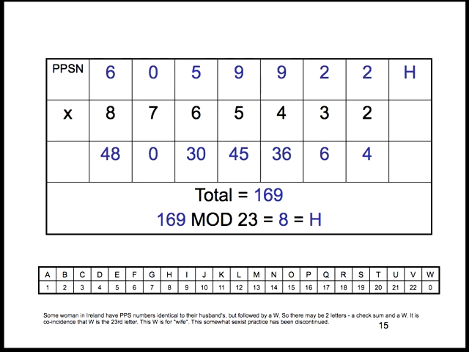Until quite recently, my mother, for example, would have had my dad's PPS number, but with a W at the end of it, for wife. Whereas nowadays, women are considered people in their own right, and so women have their own PPS numbers. But that's why a lot of times when you're filling out a form and you're putting in your PPS number, you're like, oh, I'm missing a digit. That's for the wife.